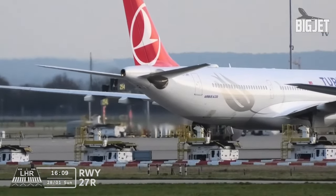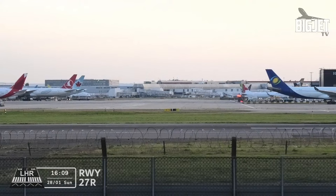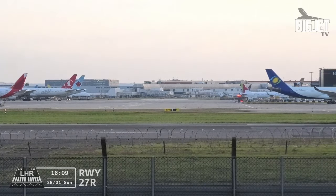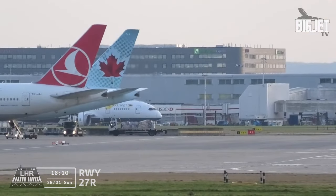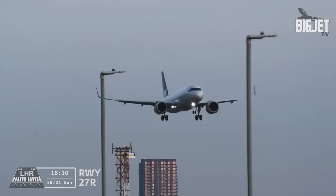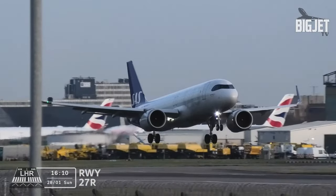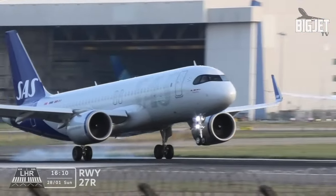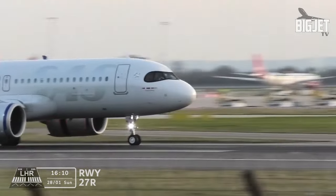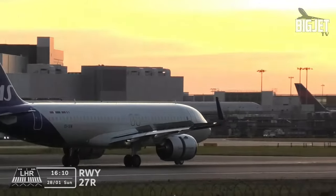Chrissy, loving the Delton ribbon livery. Breast cancer awareness, I think. But yeah, you wouldn't notice the difference between a brand new A350 or a 777-200 once you're in the air. If you close your eyes, in terms of the sound, obviously there's only so much you can do in terms of the cabin noise. It does depend on where you're sitting on the aircraft, of course, not massively, but most of what you're hearing is the air rushing past the fuselage or over the wing. That noise is generally the engines and the air flow over the aircraft, around the fuselage, etc.